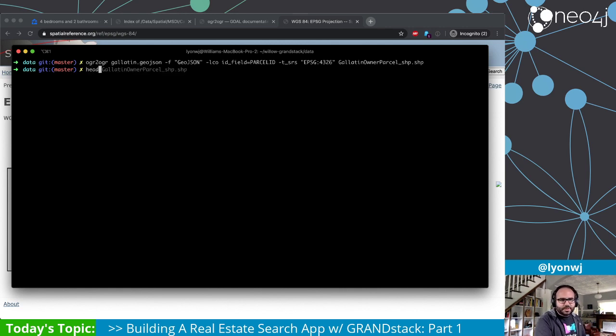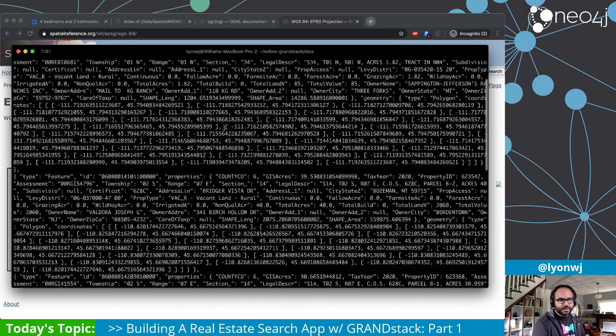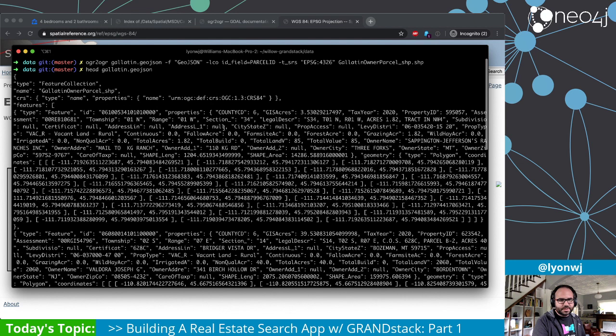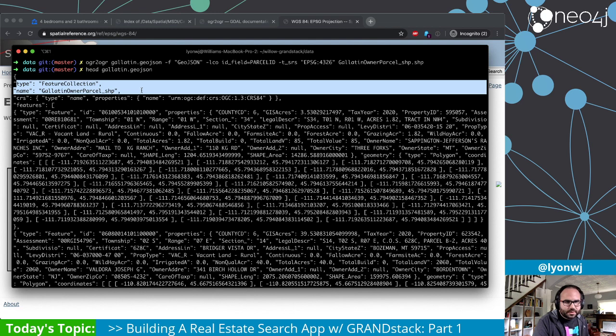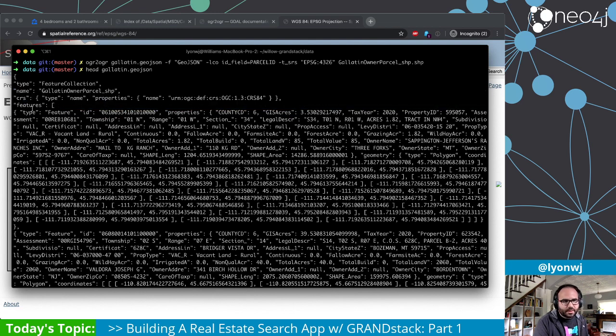Okay, so now we should have a gallatin.geojson file. So here we're just looking at the first few lines of it. So here's just sort of some metadata. Now we have an array with the key features.